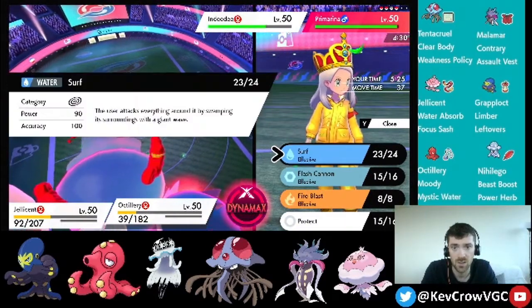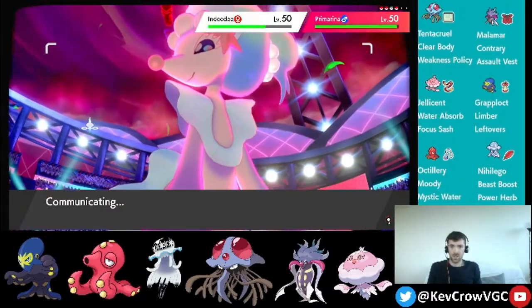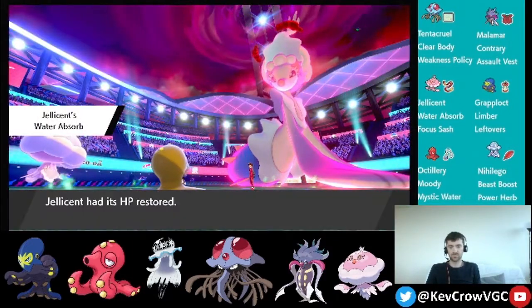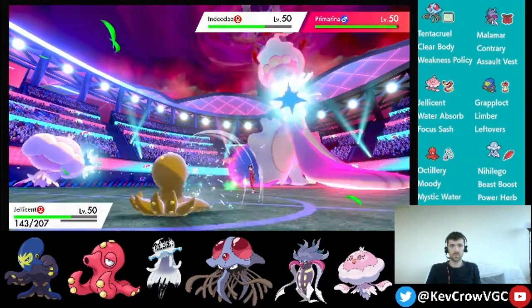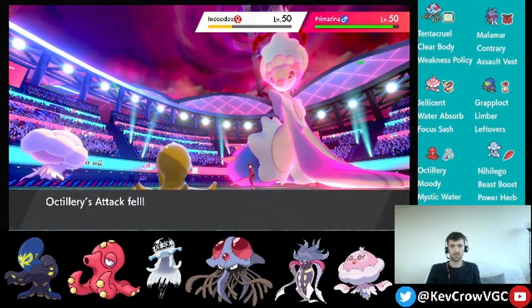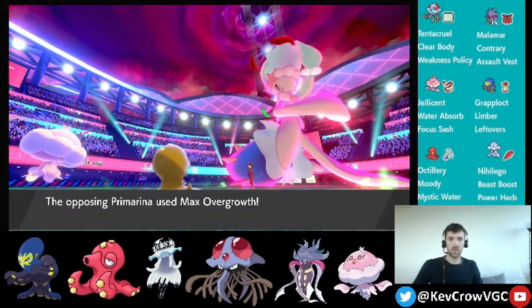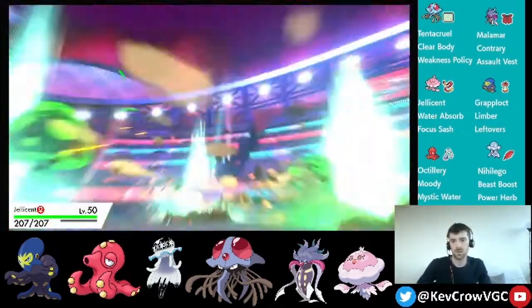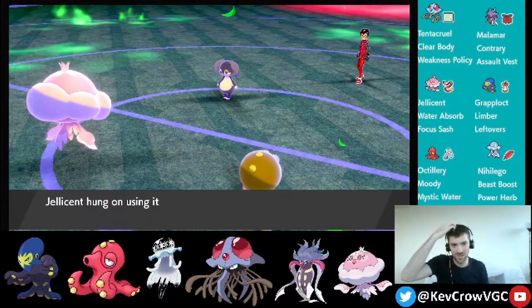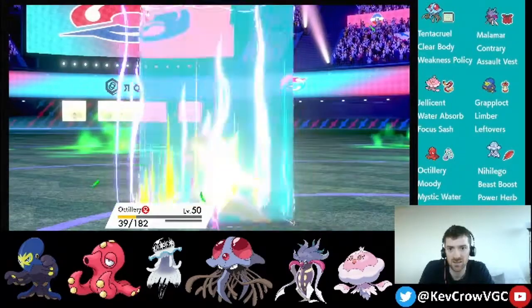Galaxy Brain play. So let me see. Should go for a big Surf again, which hopefully will bring our Jellicent back up to full with the Strength Sap as well. Beautiful, beautiful damage on the NDD. Amazing. Back to full. Max Overgrow on the Jelly, and the Focus Sash remains intact. Expanding Force into the Octillery. Okay.